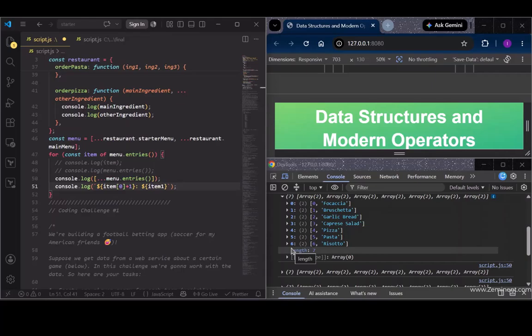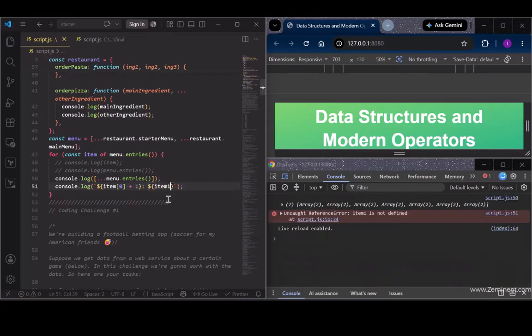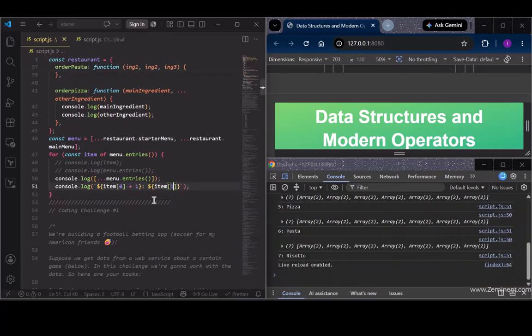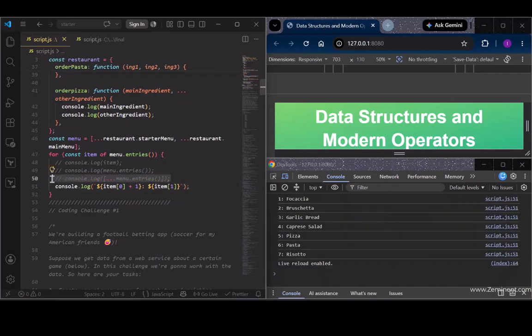Here we take the first element, 0, and then we add 1 to it, right? So here item one should be in the brackets. See, here we got the output.